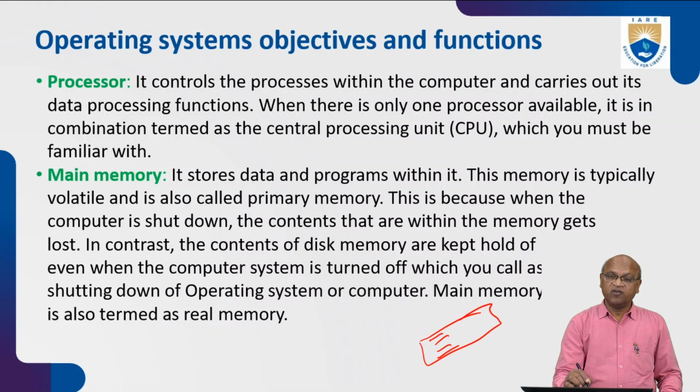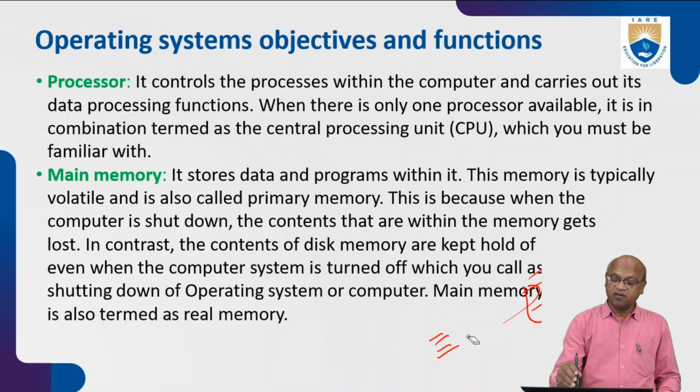You can see it on the screen. Whatever you are looking at on the screen is in the RAM. Once it is not in the RAM, you cannot see anything on the screen. After you write this program, you go for saving it in the hard disk, the C drive or D drive. It will be saved there. If you don't save in the hard disk and you switch off the system, it will vanish automatically and you cannot get it back again. So this is called volatile memory. This is primary memory.